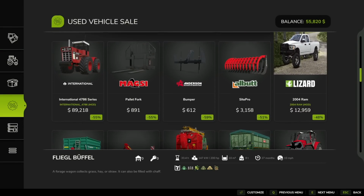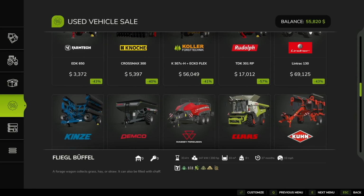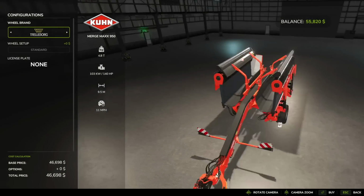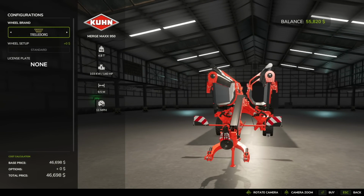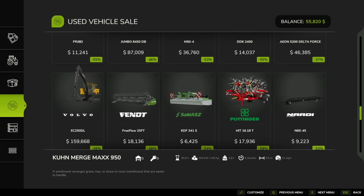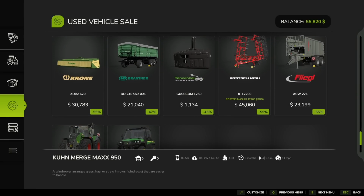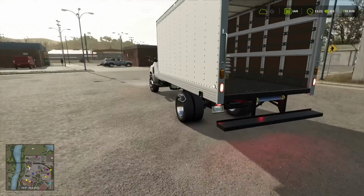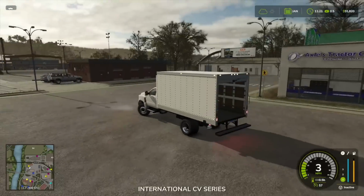I am going to quickly look at their sales just to see, and we could do a merger. Merger wouldn't be bad. That is bigger than we need. And the price is pretty hefty, but it's not bad hours, so it's a good price off for the hours. We'll consider it. Some of the mowers are okay. I'm not going to lie, I would love that, but we have no purpose for it right now. This is all we're going to load up. Let's head back up to the chicken coop.